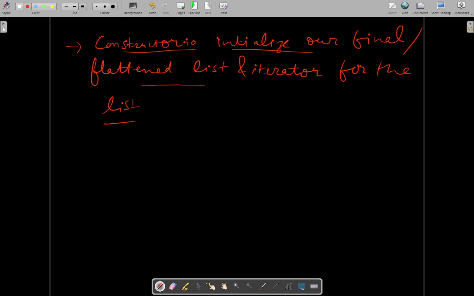Okay, so then what you will do is you will make a function flatten, and you will pass your nested list in it.